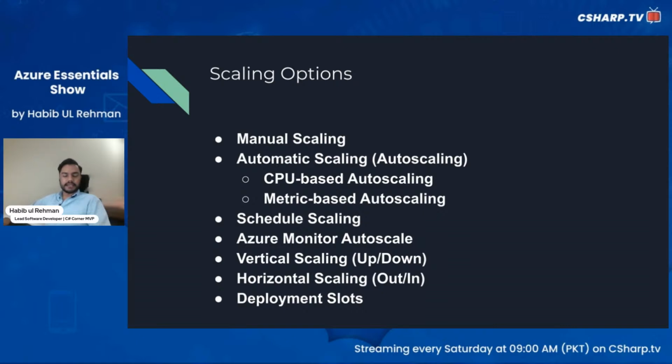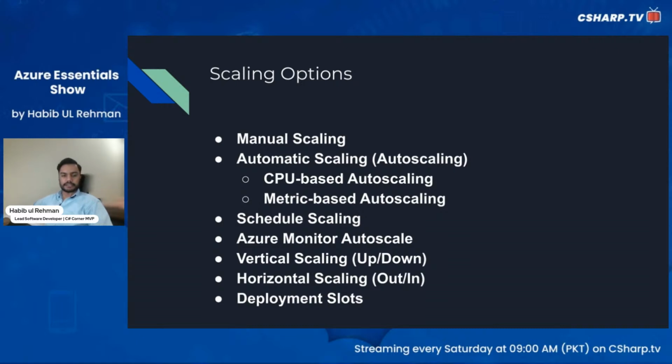And then we have automatic scaling. Inside automatic scaling, you can build different rules. You can basically automatically scale your application based on your CPU utilization. You can set thresholds to increase or decrease the number of instances as CPU load fluctuates. So, for example, you can set a rule if your CPU load increases greater than 80%, it introduces another web app instance. Then there are other metric based auto scaling. You can also use HTTP queue length, memory usage, or custom application metrics for triggering different automatic scaling options. So these are different options available.